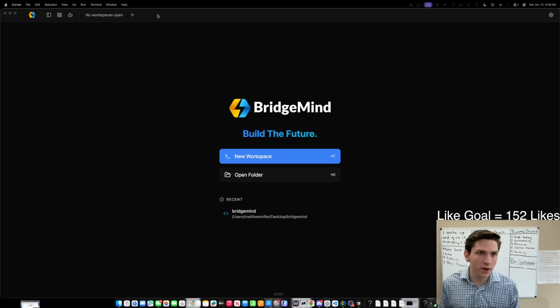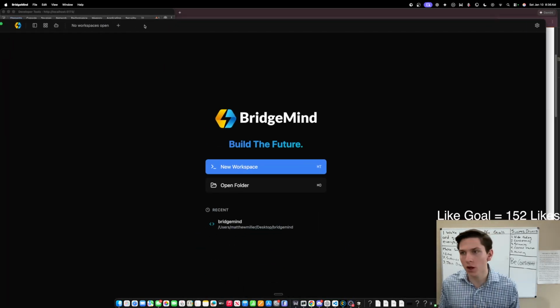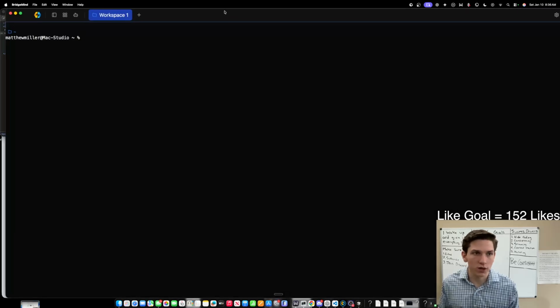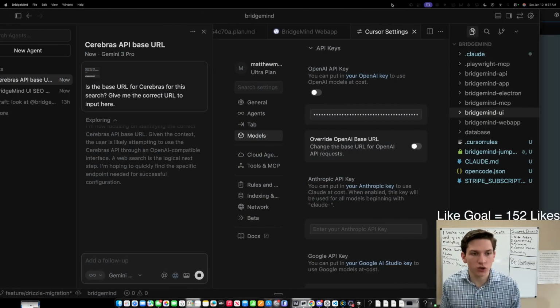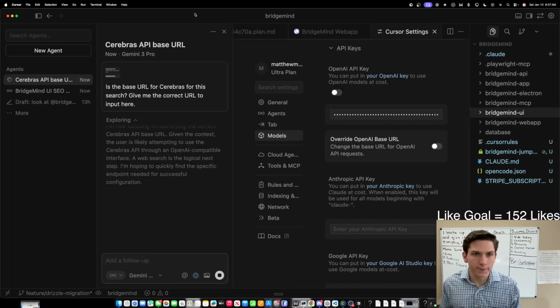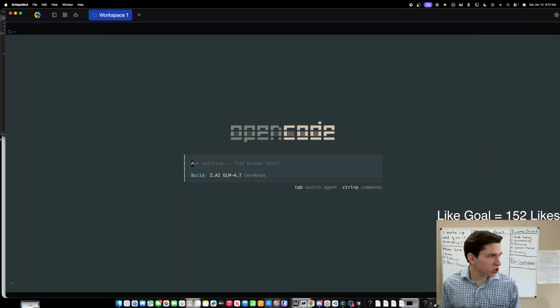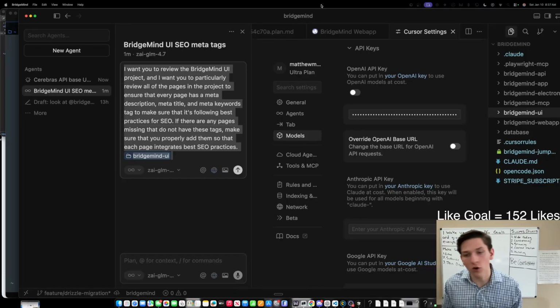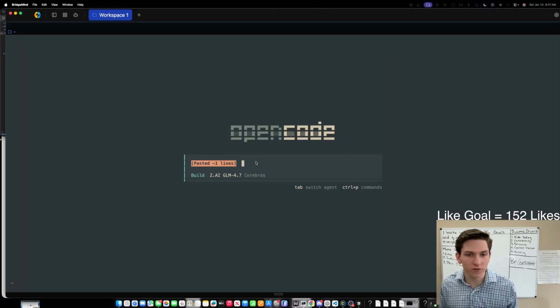But while that's going, let's actually pull up, the problem is that we actually updated the workspace, so we lost that workspace there. So we're going to have to launch OpenCode once again, which is fine. But let's grab this key real quick. Okay, so Cerebras. Let's drop in this same prompt and drop it into Cerebras. So I'm pasting in the prompt that we had over in Cursor, because we may not be able to configure it with Cursor in this video.